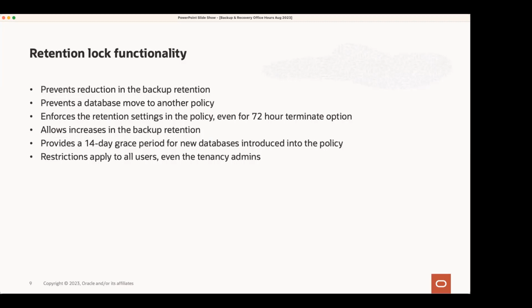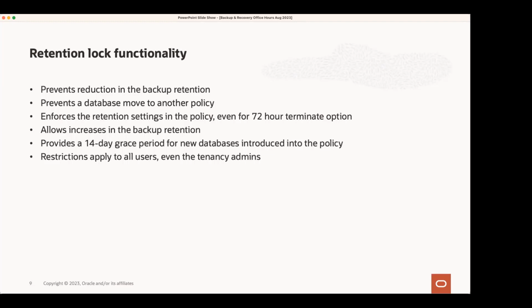It also prevents a database move to another policy, because that would be another way to circumvent the retention lock: just move the database from one policy to another, and now you can manipulate the database backups however you want. But we don't allow that. The database, once it's locked, will be locked into that policy, so that backups can't be deleted.